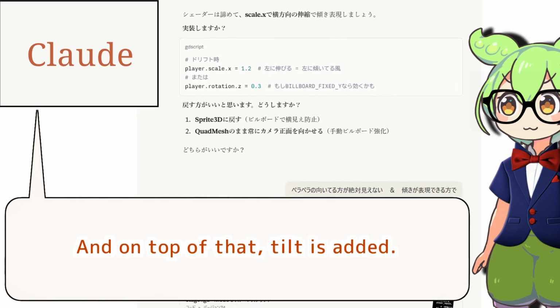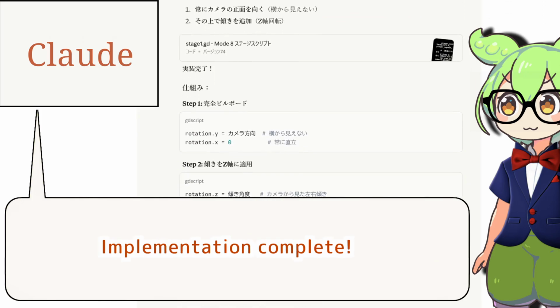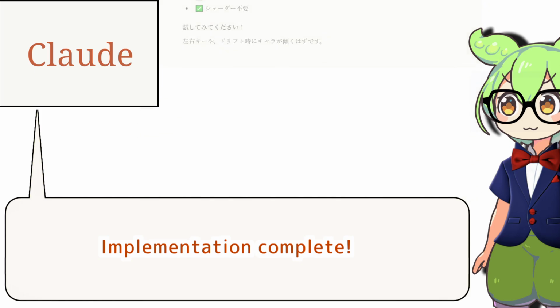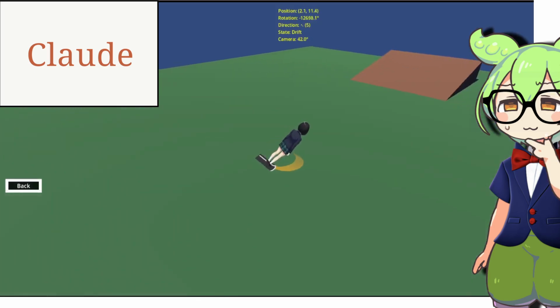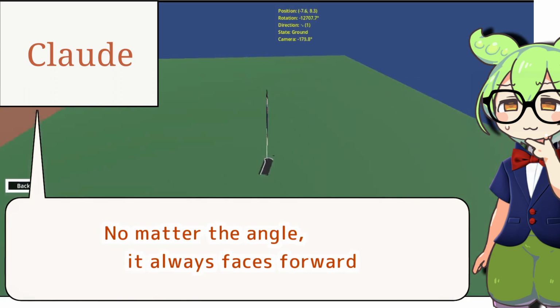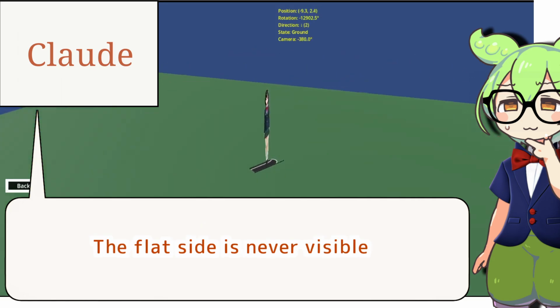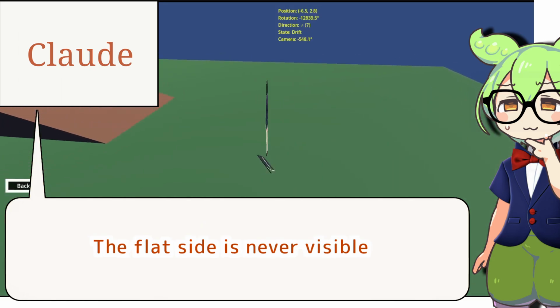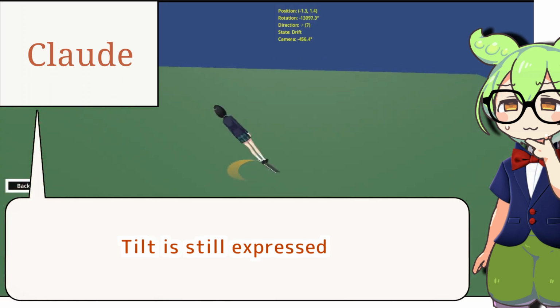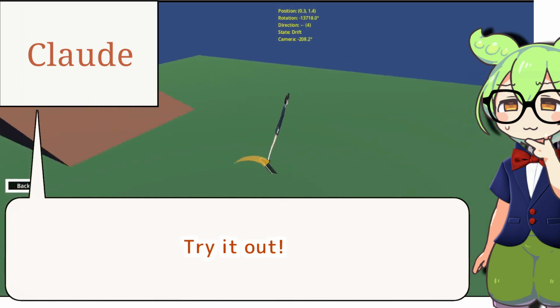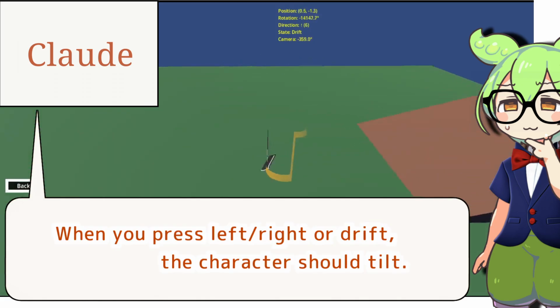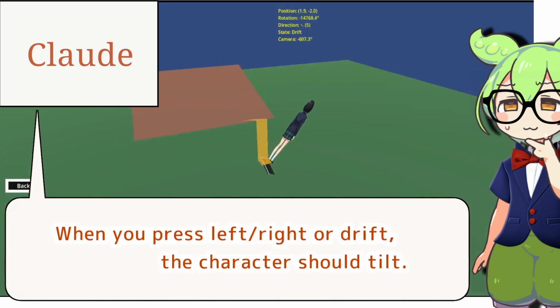And on top of that, tilt is added. Implementation complete. Now, no matter the angle, it always faces forward. The flat side is never visible. Tilt is still expressed. Try it out. When you press left/right or drift, the character should tilt.